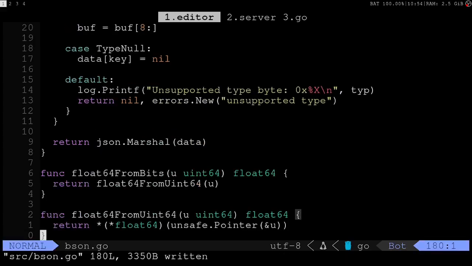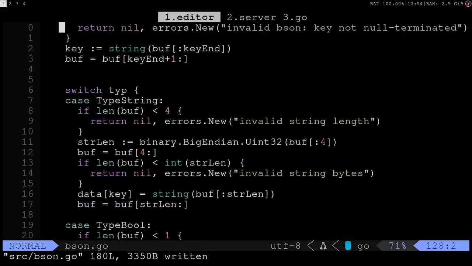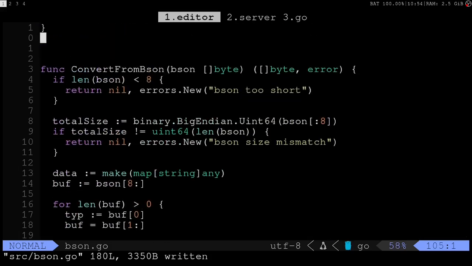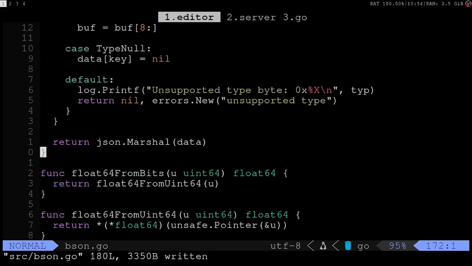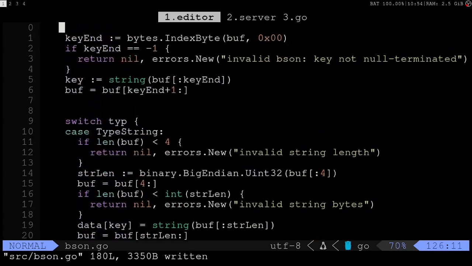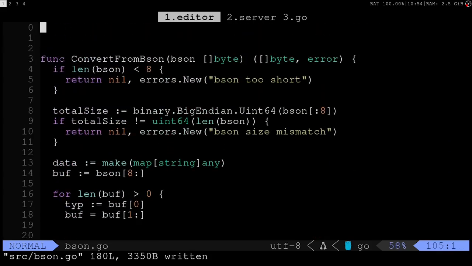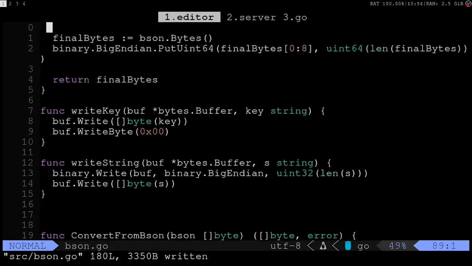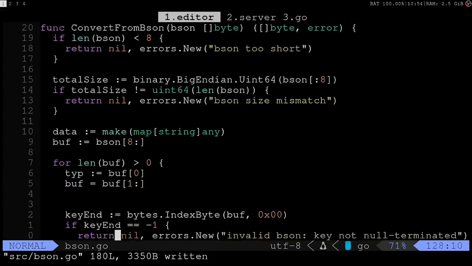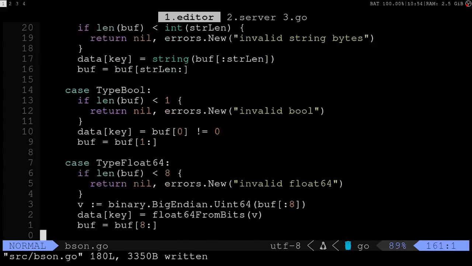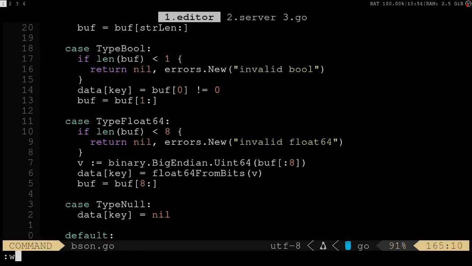Okay, so we have implemented a JSON decoder for our bytes, and it is quite unsafe because we are doing really uncertain and really boundary edge memory manipulation, but it will work. And this is nowhere near production ready, but I have also used a subset of the total types. So it's not that we are actually accepting every type, we are just using some types, and we can expose this using our main.go.